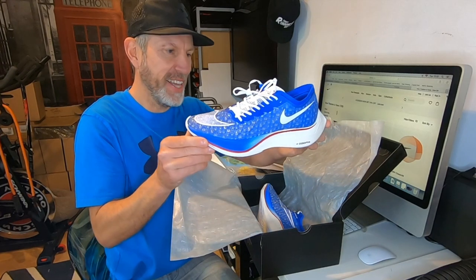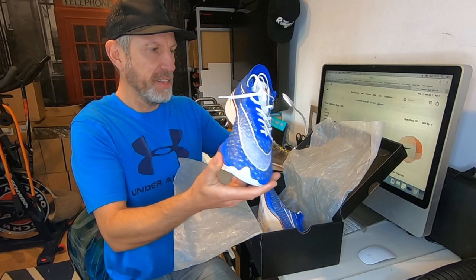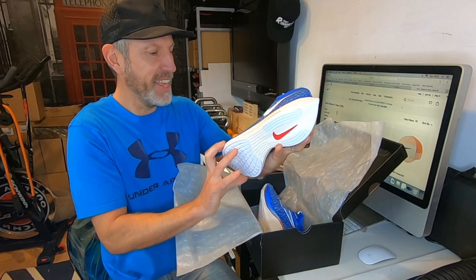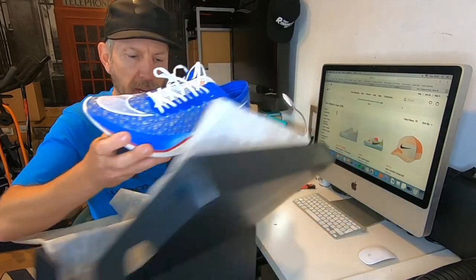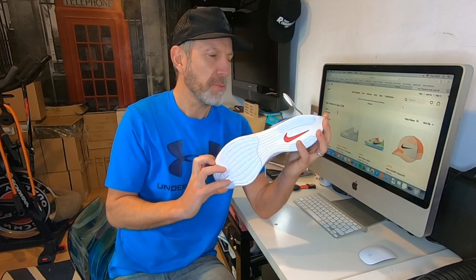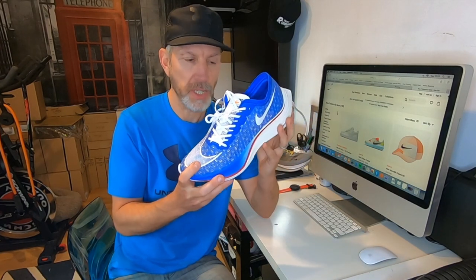Wow, look at those. Stunning colour, white sole, very light, me likey. So I'm not going to go into all the stats and stuff like that because these shoes have been out for some time. These are the Next Percent ones. Someone asked a question on Seth's channel, what would you go for? 30% off these and get them at 167, or get the twos at 209. And his answer was obviously to go for these.